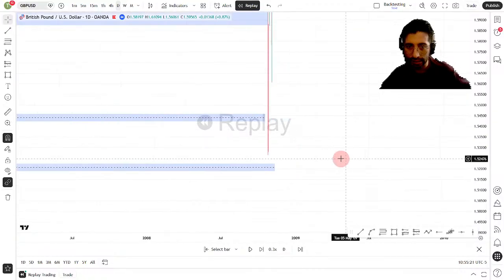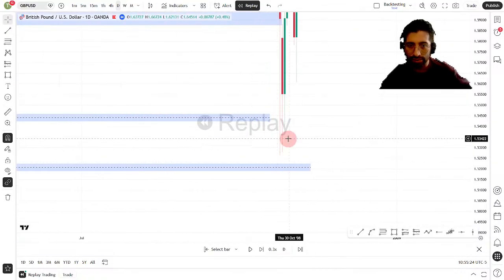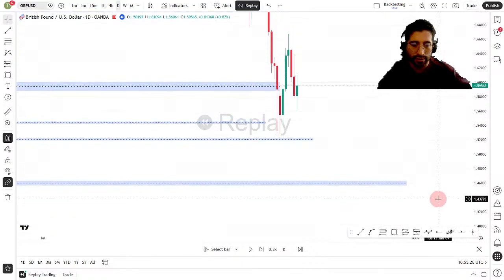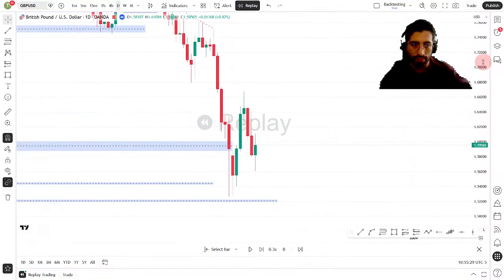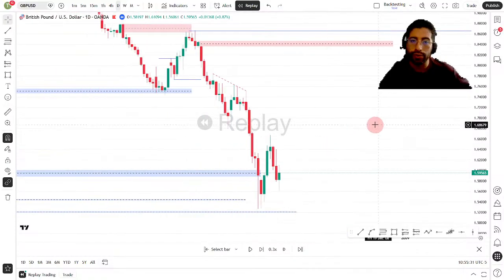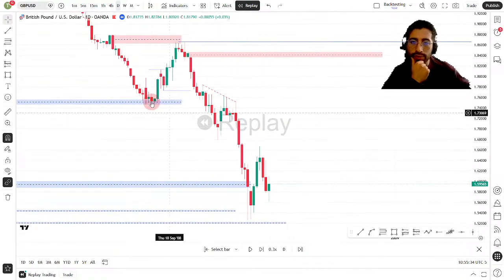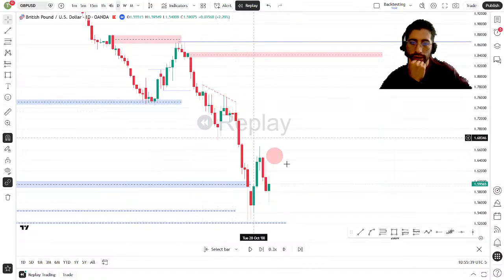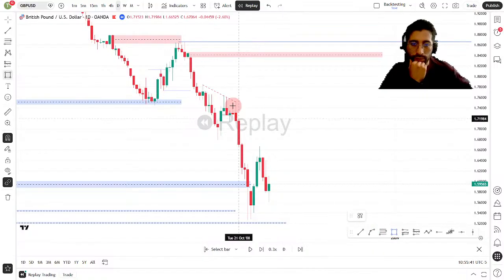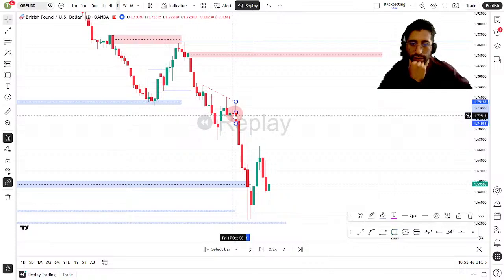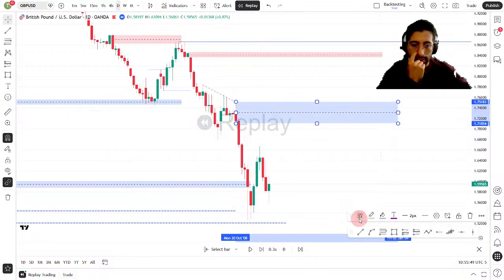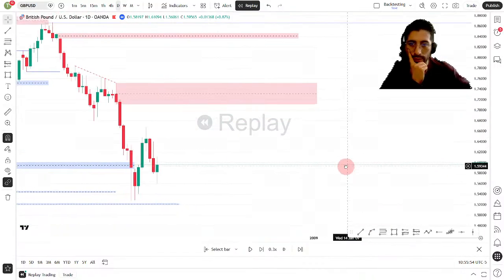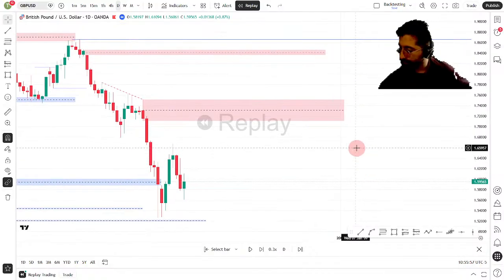Here, let's see if this actually respects this point or it doesn't. Now continue with our analysis. After this breakage, we have had this BOS, break of structure, and now we have this order block. Now, if we have plenty of liquidity that could validate this entry point, we will consider it as a nice entry area. Let's see if that actually happens, and if we actually can work with this. Let's see.